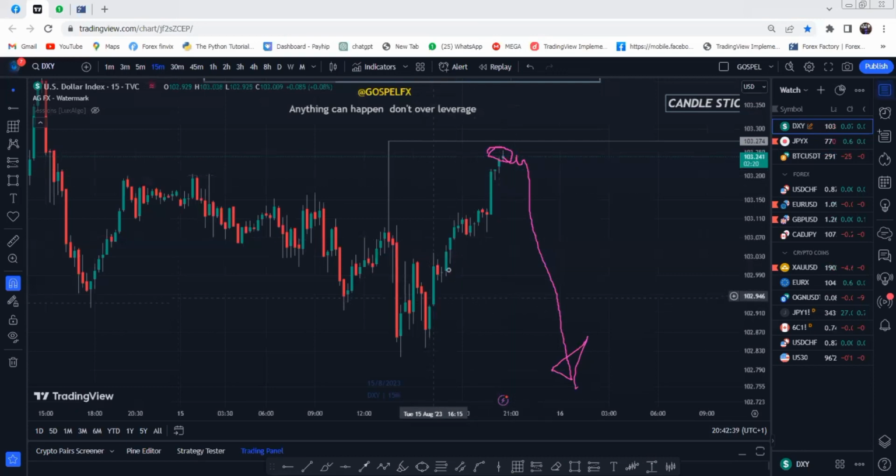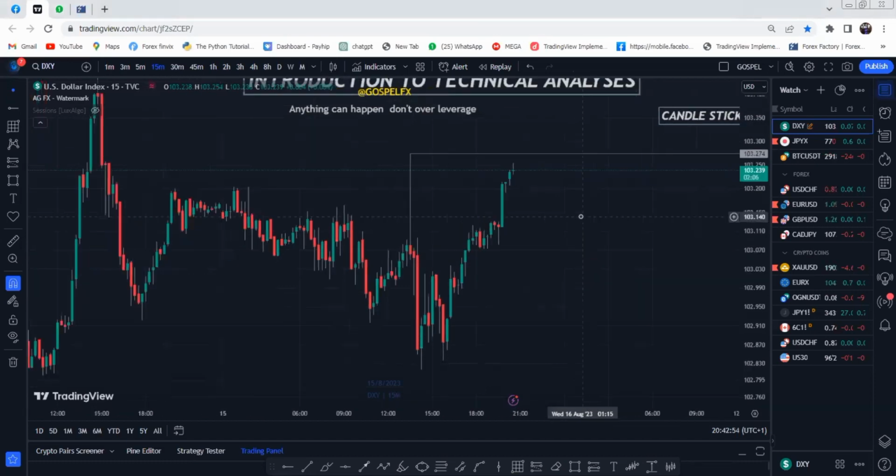When prices go up to a certain level and it starts to sell, and then you sell as well, that's when you are going to make money. You don't sell when prices have already dropped and expect to make money. No, it doesn't work like that.